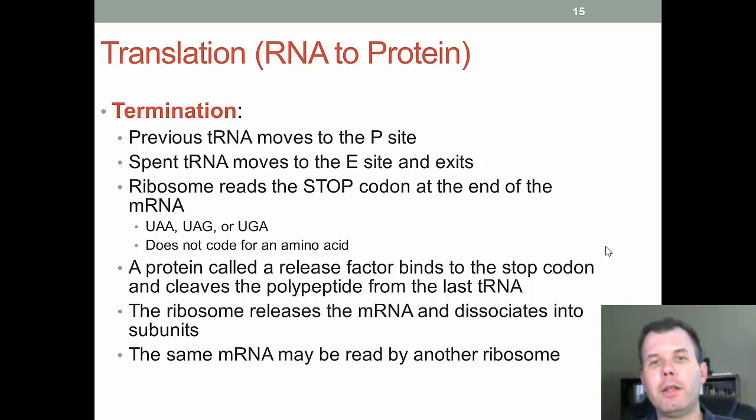It comes to that spot. There's no corresponding tRNA for those codons. Those three stop codons have no corresponding anticodon that can bind to them. And when that happens, it says, okay, there's nothing to fill in the spot. That must mean we come to an end. The ribosome comes apart, the protein is released, and the process can start all over again.